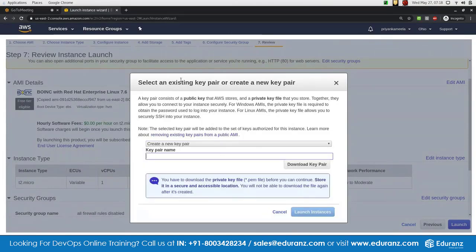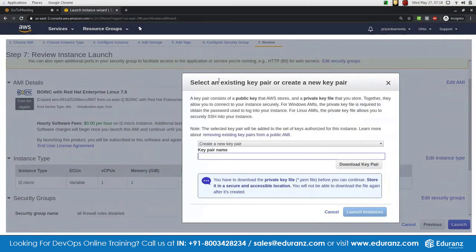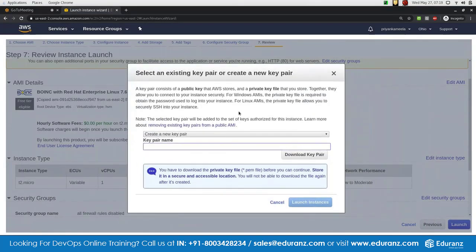So you'll see this: select an existing key pair or create a new pair. So what is this key pair? Why do I need a key pair? What is this certificate? AWS authenticates to the server using a key file instead of a password. When you log into a Linux server, you open putty, put the server name, hit enter, and it asks for username and password. That is how we log into a Linux server. But AWS thinks that username and password is not secure enough, so they came up with a solution of a username and certificate. So your certificate will be your password instead of a simple password.